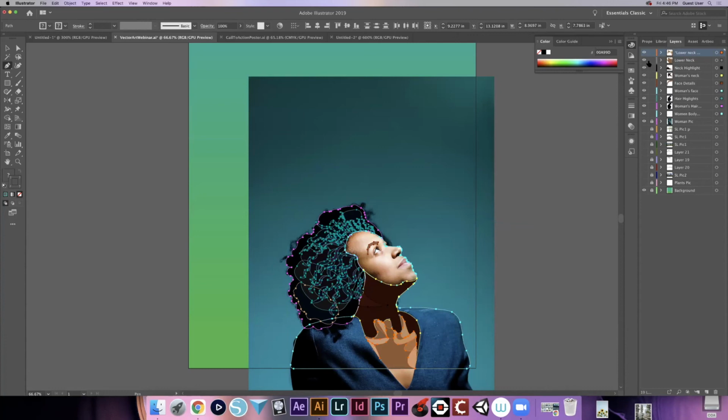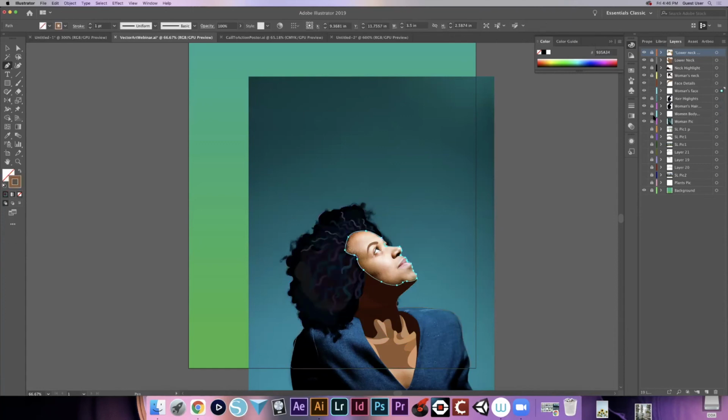The first thing we have to do is make sure that we are locking anything that we are not working with. I'm going to work with her face, and this is her face. I'm going to lock the hair and the body outline, and I'm going to keep the picture open. I'm going to keep the eye open right here, and the rest of them I'm going to keep open.